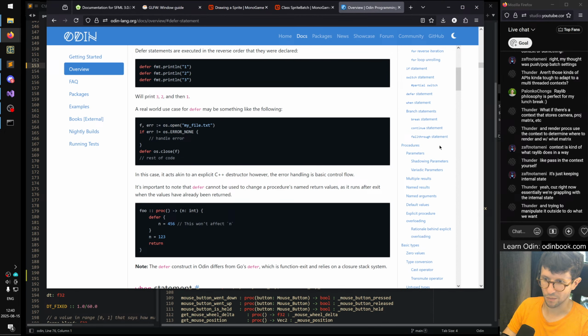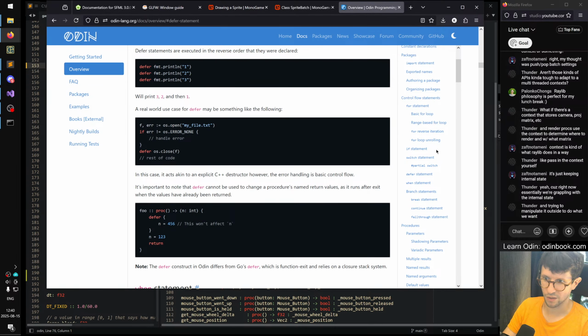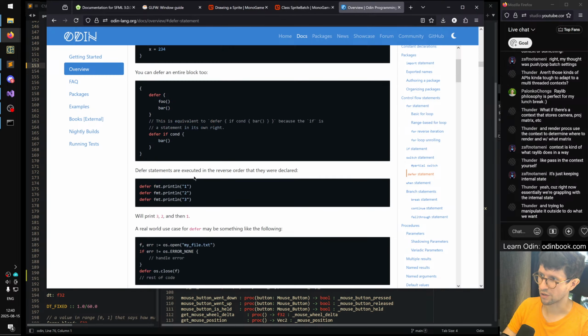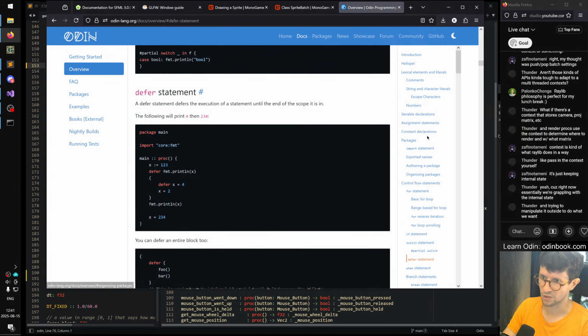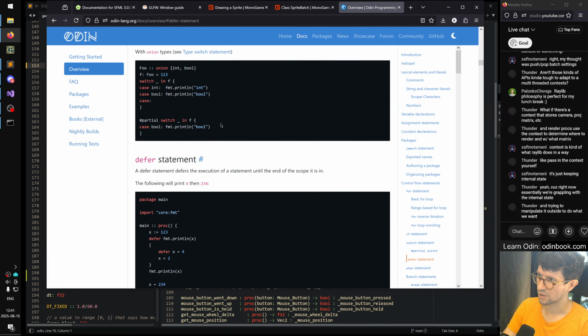I think people know what I mean. It's the one to make something happen implicitly at the end of a scope. But it's not defer. There is the thing for when you call a procedure. It should be in here. I've seen it before. Do I have it in my book? I don't remember.